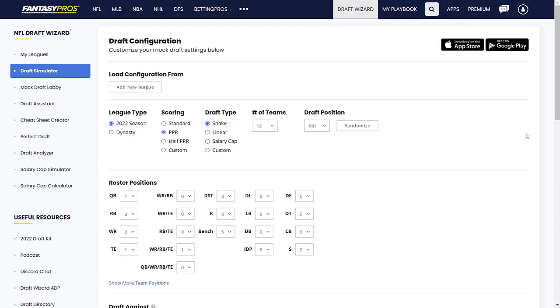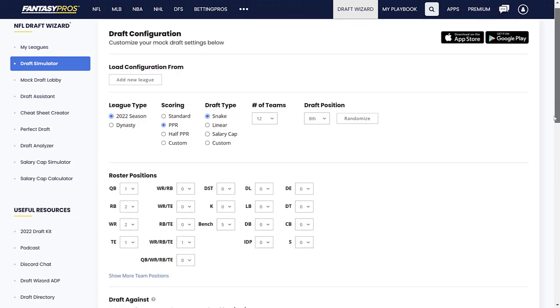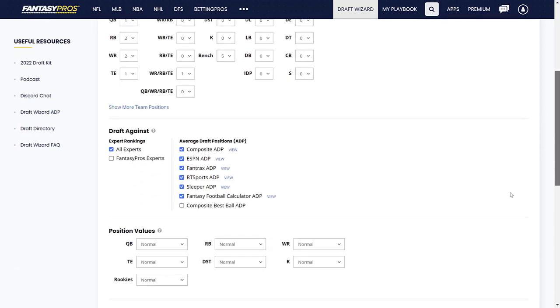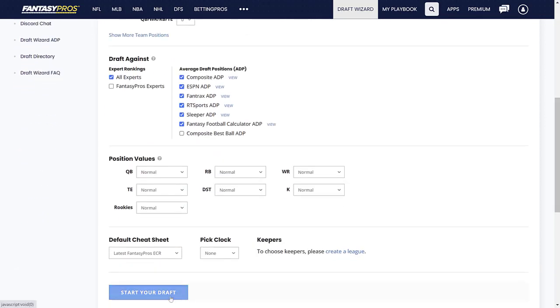Today we've got another live fantasy football mock draft back on Fantasy Pros, where we will be taking our second look at the zero running back draft strategy for the 2022 fantasy football season. And our setup here, we've got a 12-team full PPR mock where we will be selecting 8th overall. I think that's a pretty good position to test out the strategy. Our roster: 1 quarterback, 2 running backs, 2 wide receivers, a tight end, a flex, and then 5 bench spots. That's pretty much it. So let's get into it.